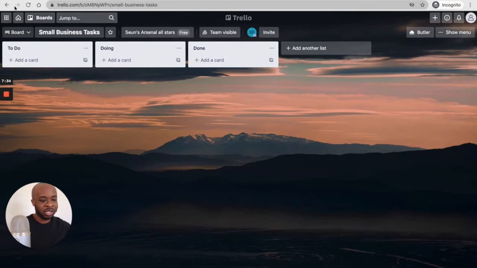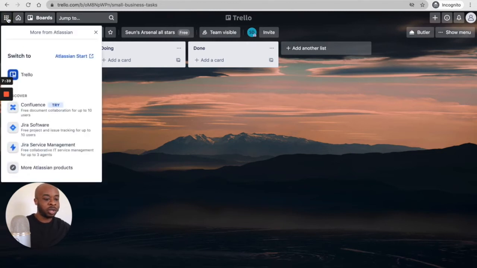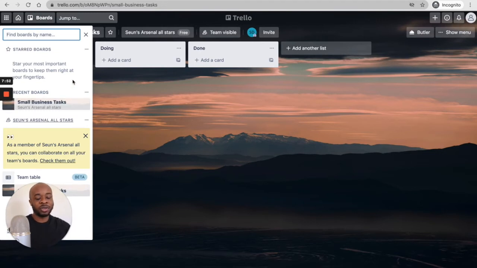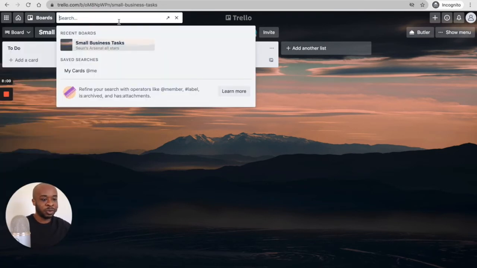At the top, we can see this menu here. This button with the grid of dots will just link you to other Atlassian products, so you don't need to really play with that. The home button will take you back to your workspace that we looked at before. The board section will give you a list of all the boards you created, so you can jump between boards as you're working. And then of course we have the jump to, which will allow you to search any parts of the board, a particular card, or see mentions with a certain team member like yourself, or another one.